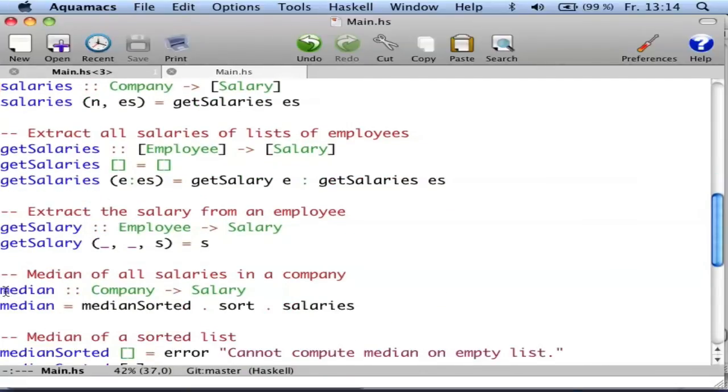You see there's also the median function here. The median function also retrieves all the salaries and applies function composition to sort all these salary values. And then it applies a new function, which I called median sorted, to actually compute the median, the salary in the middle. Okay?